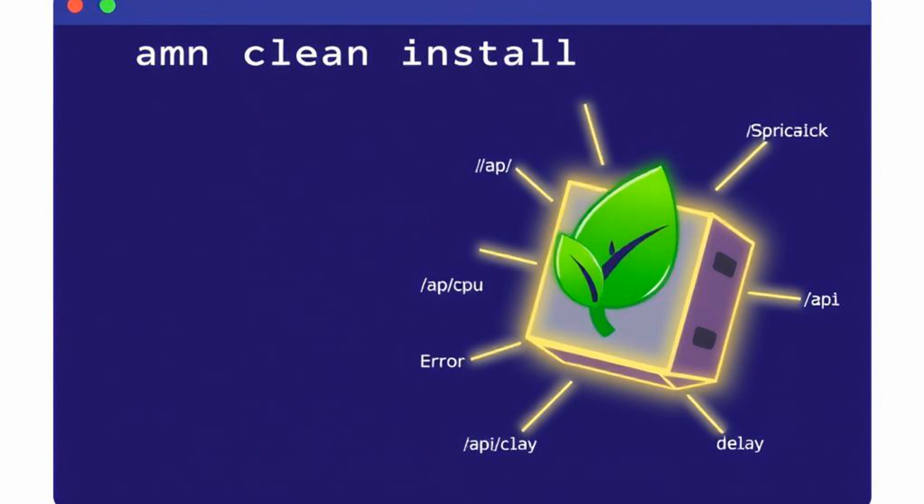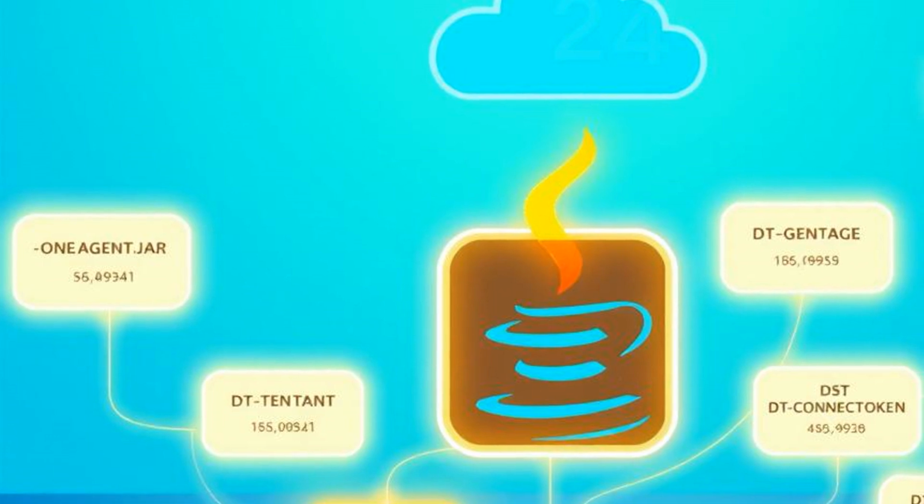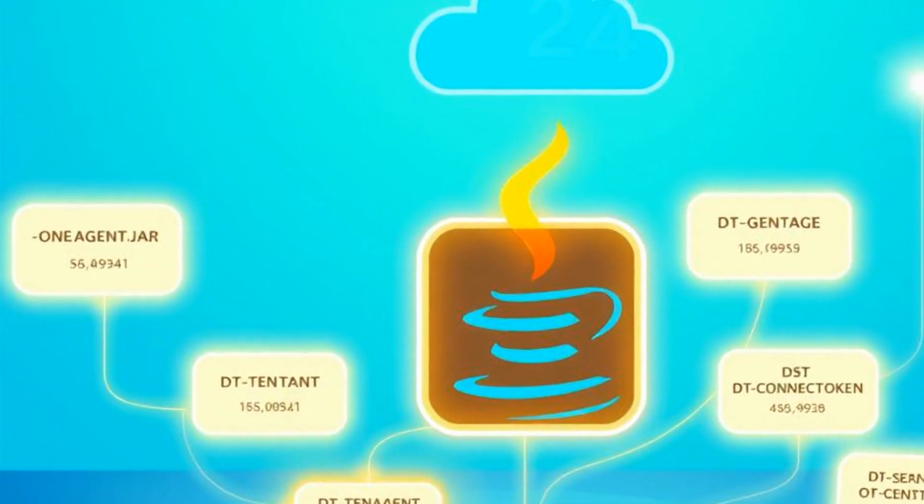As your Java application loads its classes, the agent dynamically modifies the bytecode, injecting its own monitoring code. This allows it to automatically collect critical telemetry data, your metrics, traces, and logs, with minimal overhead. Once collected, this rich data is then securely transmitted to the respective monitoring platform, whether it's Dynatrace OneAgent or New Relic's Java agent, for deep analysis, visualization, and, crucially, AI-driven anomaly detection. It's a seamless, non-intrusive way to gain unparalleled visibility.